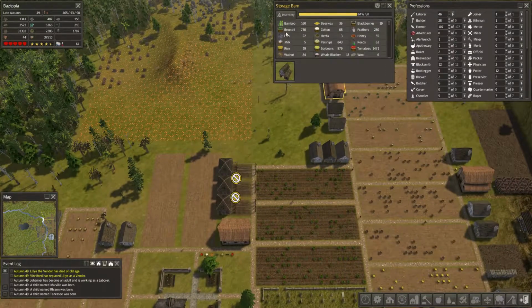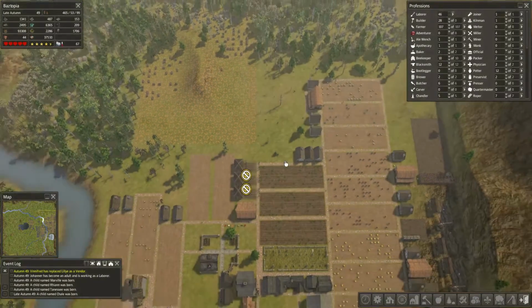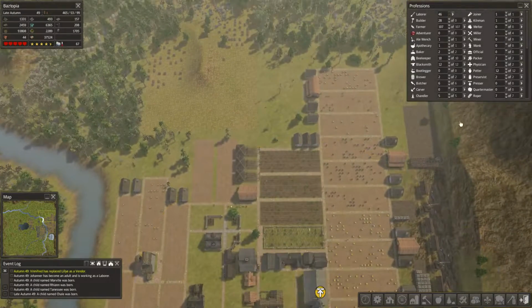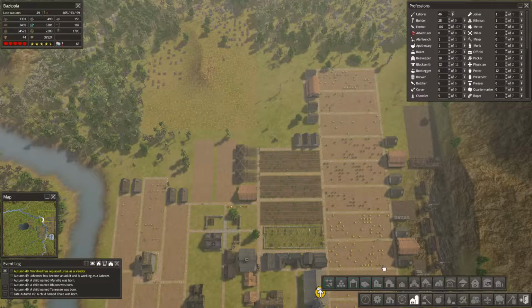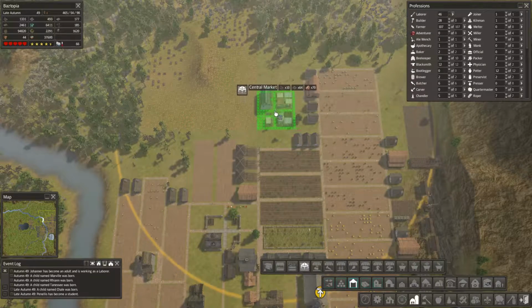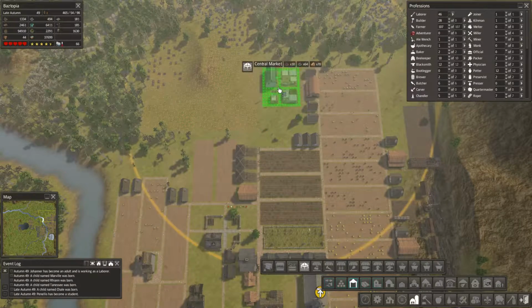Looks like most of our barns are getting pretty full. Let's see, where is our nearest market? We got one here. Perhaps we should have another one up here in this general area.